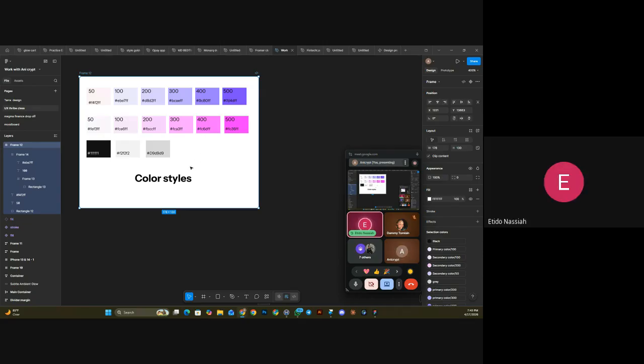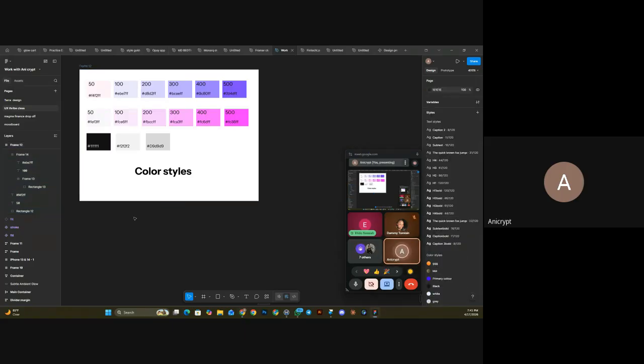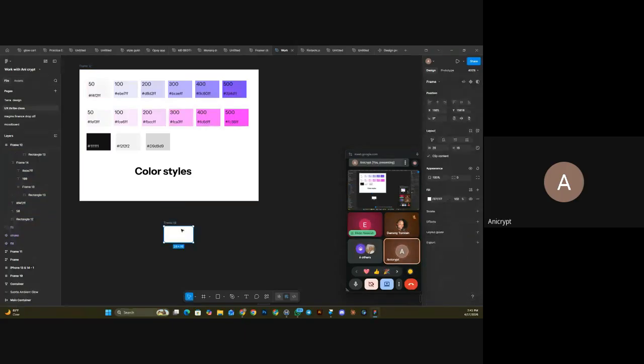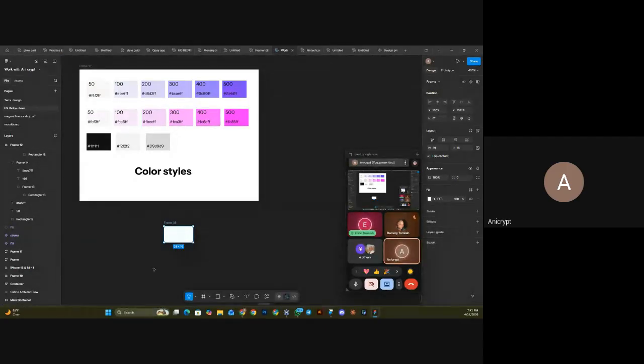Was it a plugin or a particular site that you used to create the primary and secondary colors? I already knew the colors that I wanted to use, so I made 2 colors down, then I copied the color code, then went to this particular site that we have here.